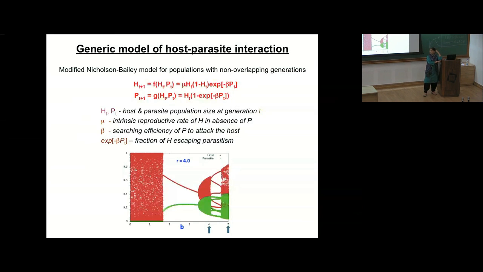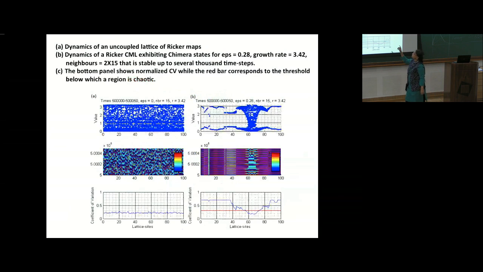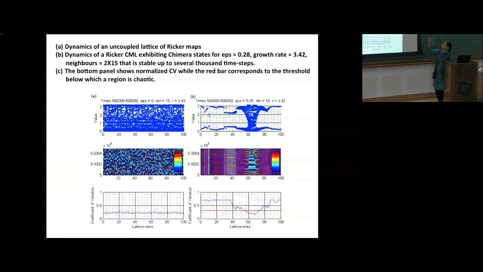As I told you, in reality a particular patch may be connected to multiple neighbors, not just its nearest ones, through different types of connectivity: roads, bridges, anything that you can think of. The one I showed you in the earlier slide used logistic maps, Ricker maps. The first one was unconnected, the second one was connected. This kind of structure remains for beyond 50,000 generations of simulation. The rest of the figures are just quantification of those using coefficient of variation, sparsity, etc. Because it's more than one neighbor, these features have been observed earlier also, but now they are getting names like chimera.